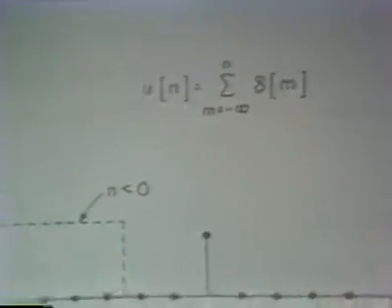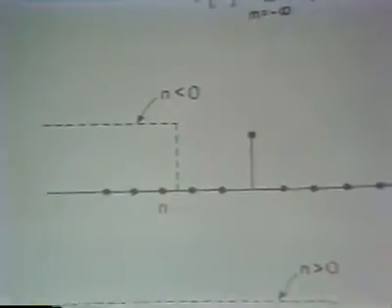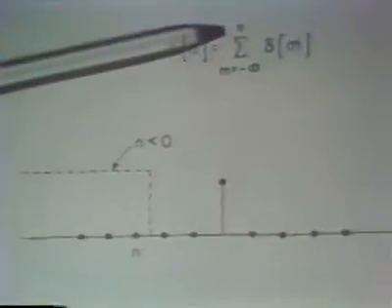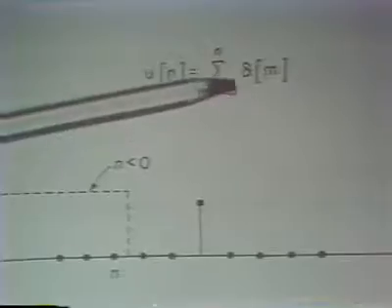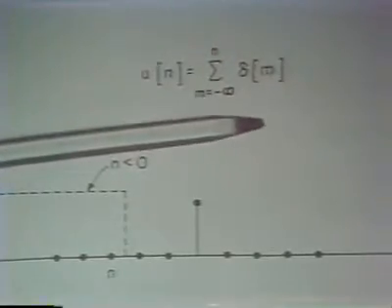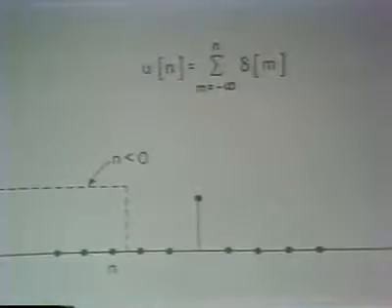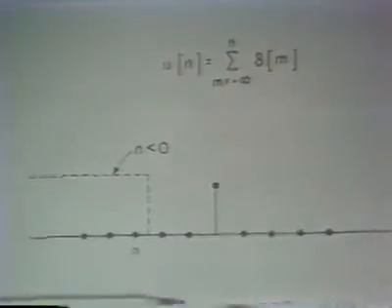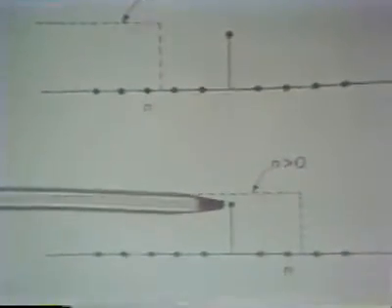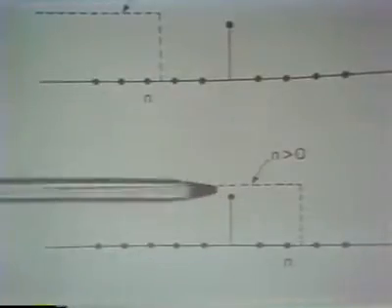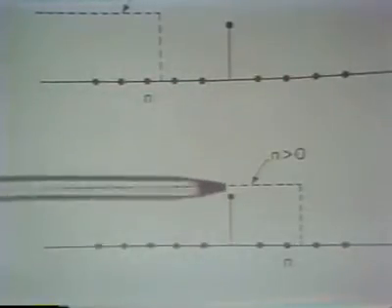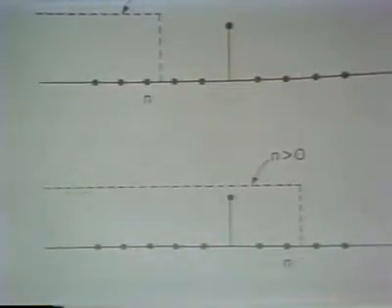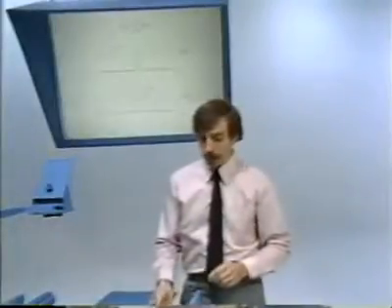And we can see that in a fairly straightforward way by simply observing that in this expression, when n is less than 0, there's nothing accumulated in the sum, and we can see that graphically as I've shown here. So for n less than 0, we accumulate no terms in the sum, whereas for n greater than 0, we accumulate one non-zero value in the sum, namely the value of the unit sample at n equals 0. So we have then one expression for the relationship between the unit step and the unit sample.